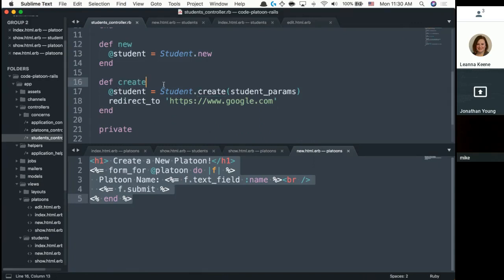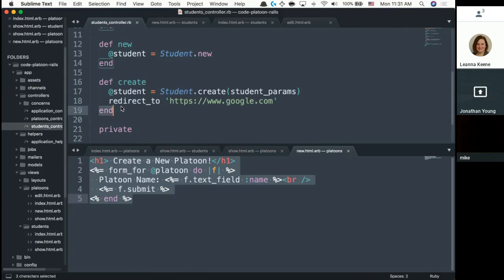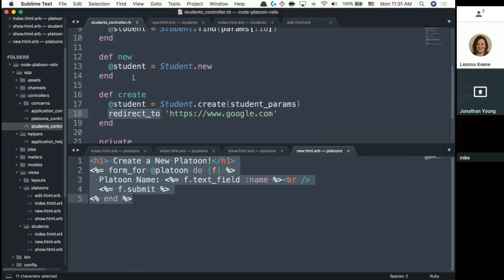Create, on the other hand, does not have its own individual template. Look down here, there's no create. So what happens is I'm going to tell you exactly what I want you to do. You can either render like new, I can redirect you to something that does exist, or like for me, I'm just going to redirect to Google for right now. So you don't need the render with the locals. Yeah, some people prefer that. That's just people transitioning from Sinatra over to Rails.